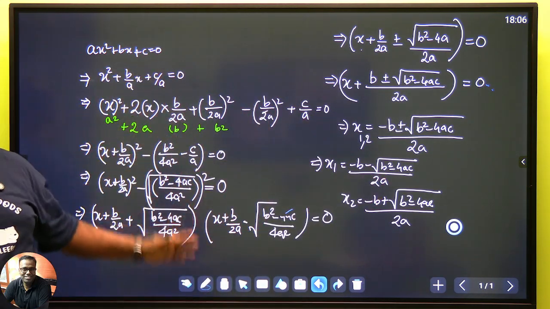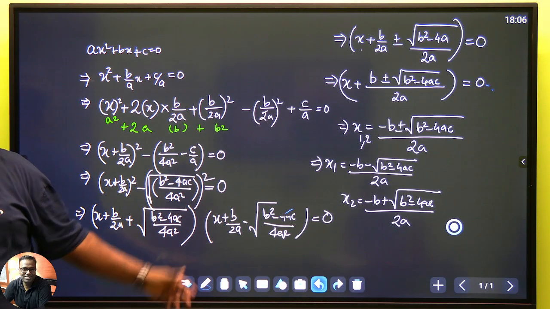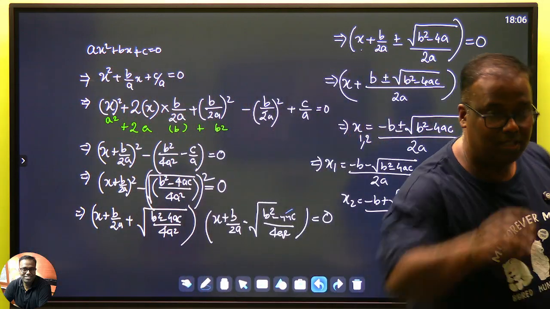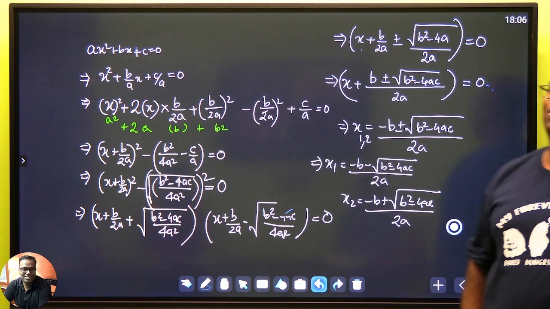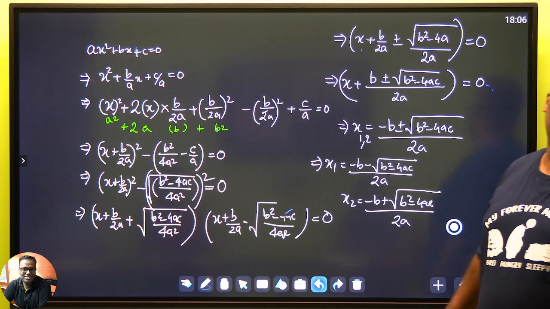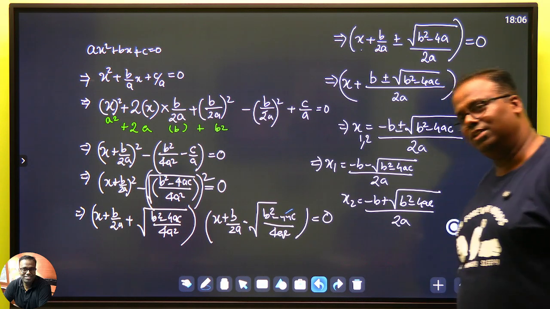And what formula did you use? Method of completion of square. And you got this. I am resting for some time. I want you all to now derive this on your own. It is on your screen. I'll not wipe it. Try. And then you will come to a step where there will be many plus minus signs, or you will get stuck. I am here to help. See the board when it matters. Have you understood, Kirtan?